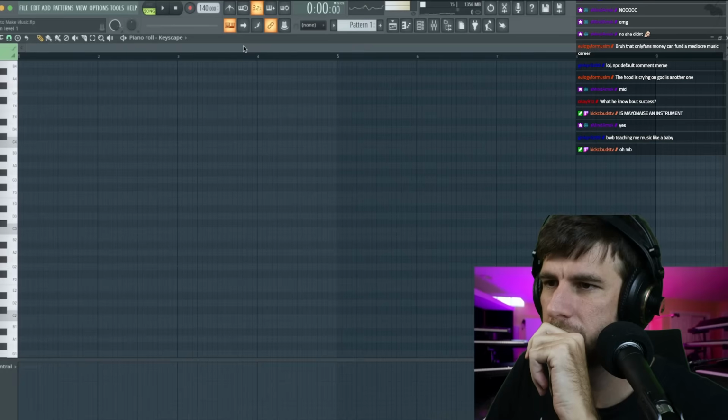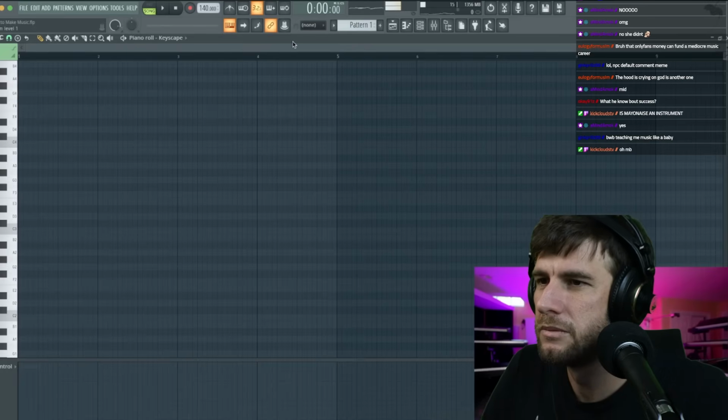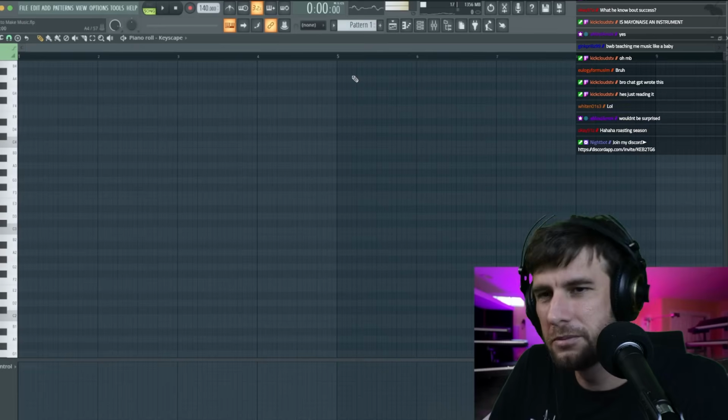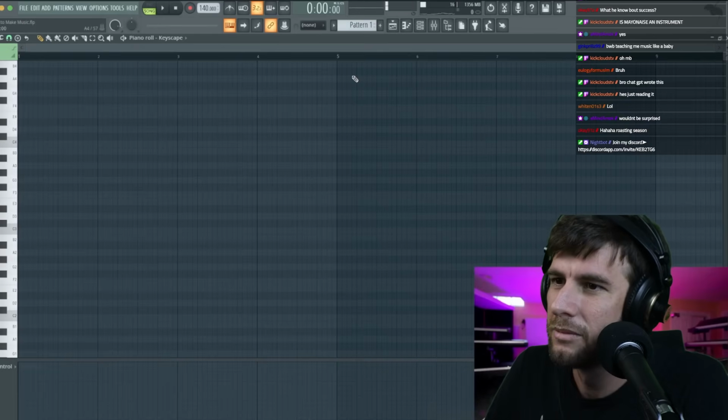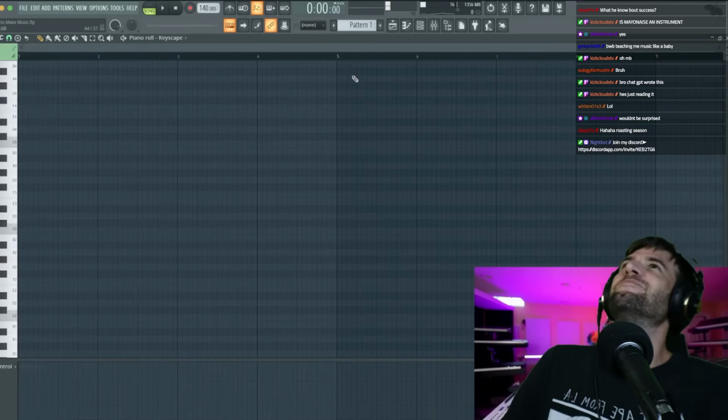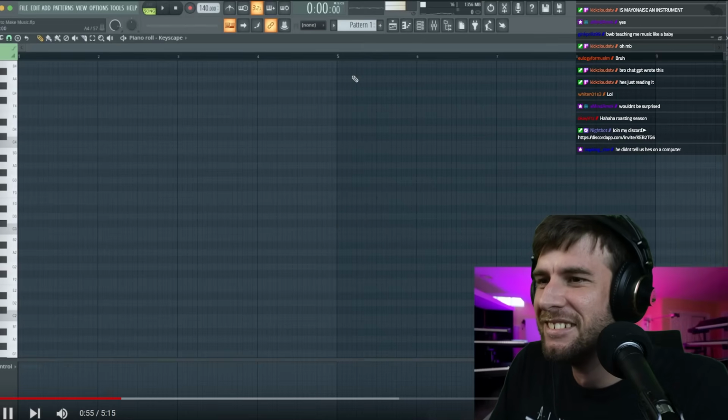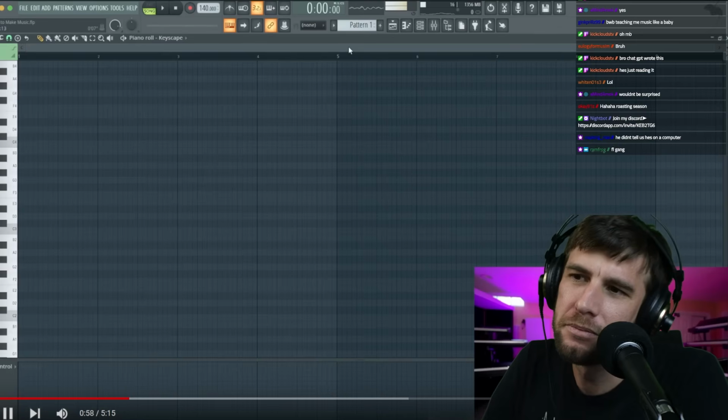Okay, so the first thing you need to do is have a DAW. This is a digital audio workstation. Oh my god, dude, shut the f up. I'm using FL Studio, one of the world's top DAWs for making music. I'm gonna have a seizure, dude. Just mixing or recording music, but for making the music. I'm using FL Studio, one of the top DAWs in the world. Okay, so FL Studio is my recommendation.